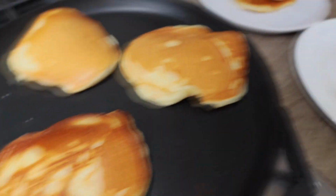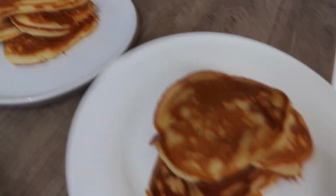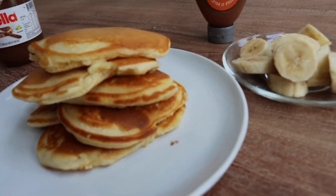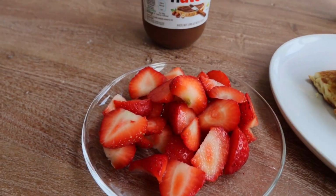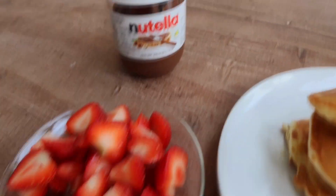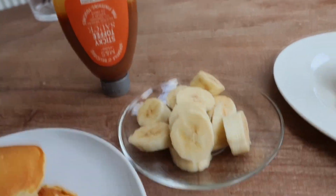Now we're gonna add some toppings to our pancakes. It's of course up to you. I'm just gonna show you a couple of options, or you can add honey, which would be delicious, simple and delicious. Okay, and so our pancakes are ready, nice and fluffy. We've got a big stack here, and it's of course going to be up to you what topping you want. You can go for traditional fresh strawberries and Nutella, or of course some bananas and banoffee sauce or toffee sauce, up to you.